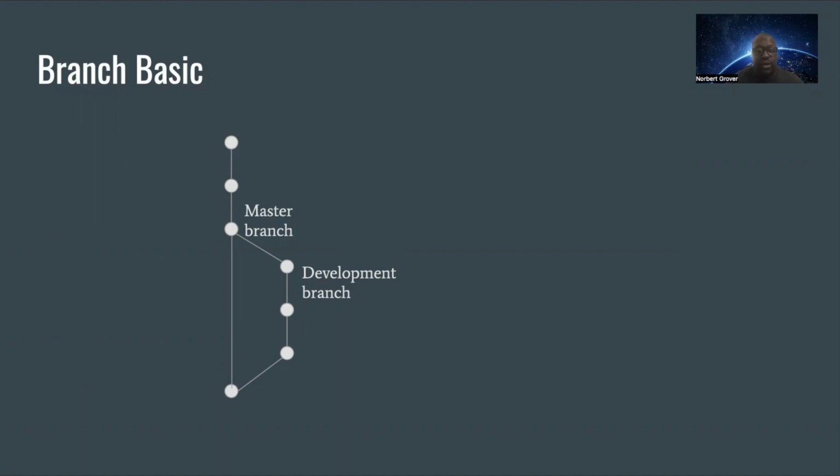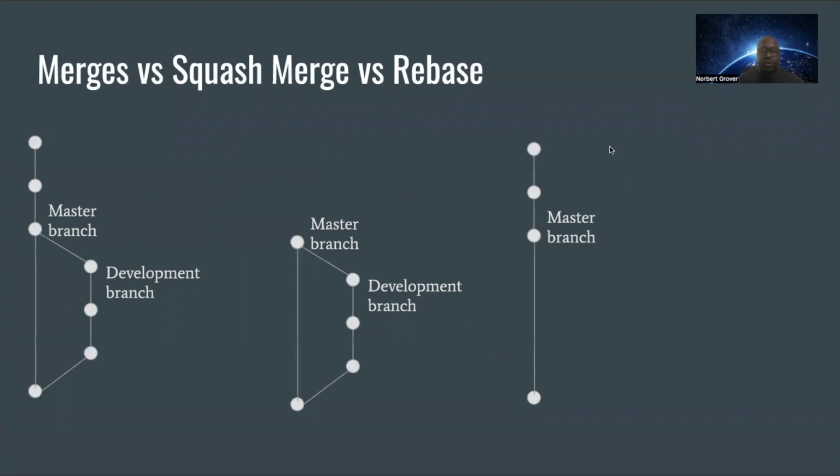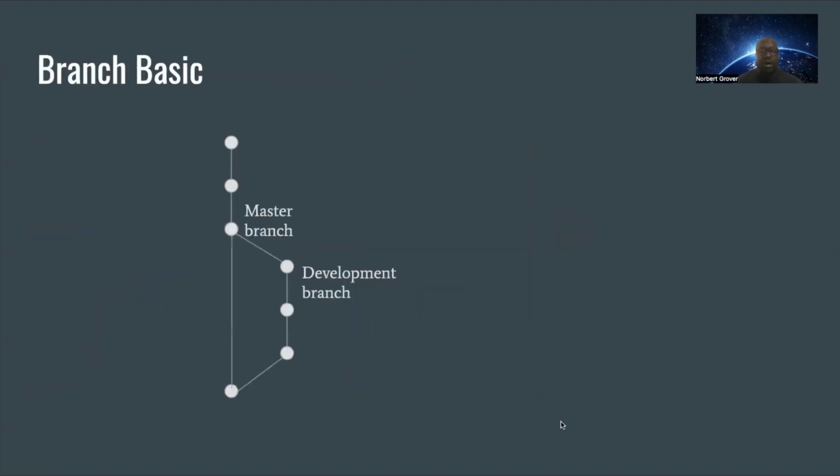Rebase is when, for example here, instead of creating another branch and then merging that into the master branch, and you seeing this graph, what happens is you merge it into your master branch or whatever branch you're merging into, and when you look at your graph in your log, it's all one seamless timeline.